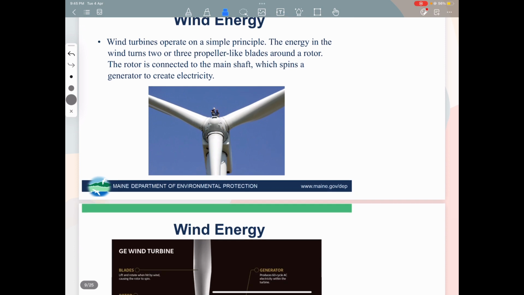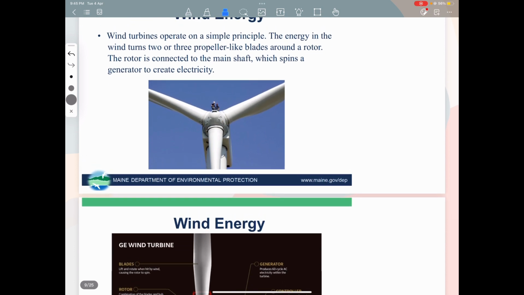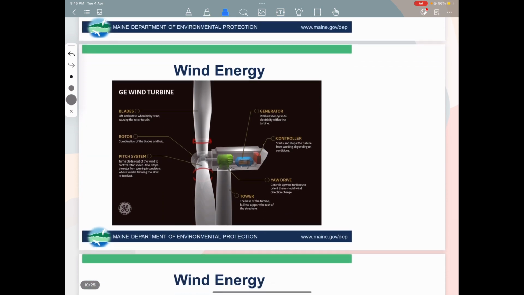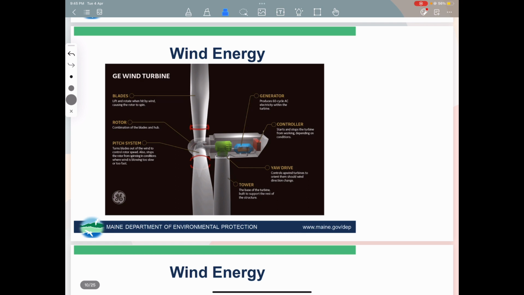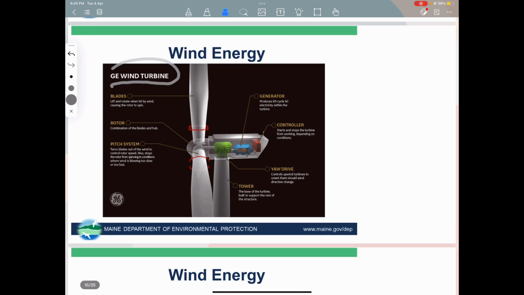And I will explain the components of the wind energy turbine. So we have the GE wind turbine here. This is the blade, and this is the rotor.